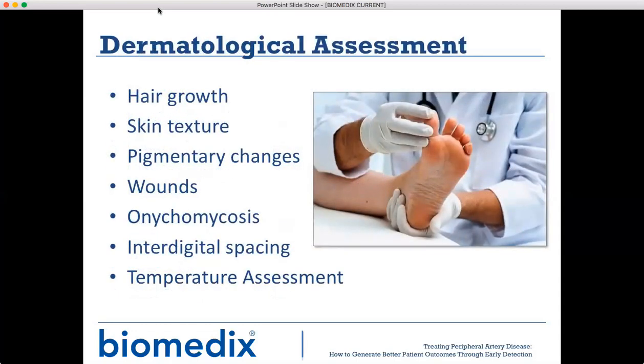So as we talked about, dermatologic assessment, not something typically I paid a lot of attention to in my early residency days, but I've come to really appreciate how important a careful dermatologic exam can be. So it's the absence of hair growing on the foot, one of the earliest signs of vascular disease, changes in skin texture, interdigital ulcers, cool feet compared to, say, the other side or more proximal leg. And certainly you want to look for those color changes in the skin. All of those things are warning signs that you're dealing with either neuropathy, vascular disease, or both.